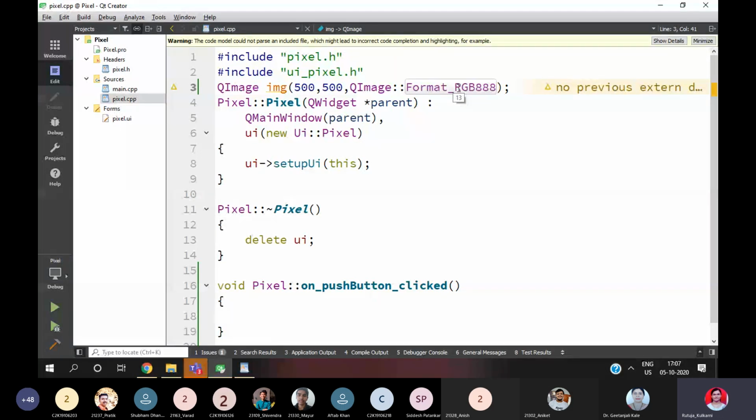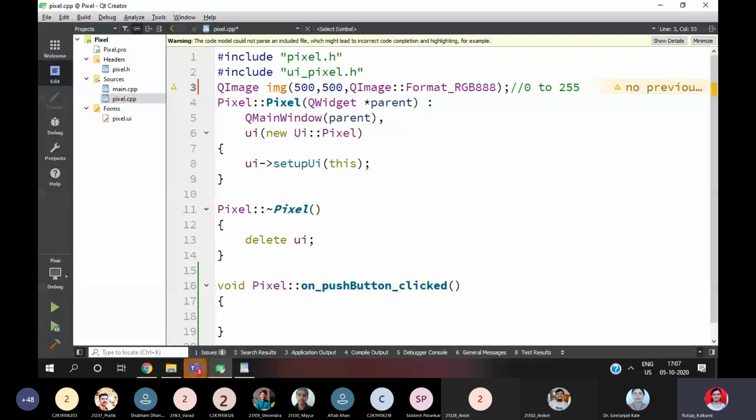That means 2 raised to 8 for R, 2 raised to 8 for G, and 2 raised to 8 for B. So the color range will vary from 0 to 255. 2 raised to 8 is total 256 basically, but we are starting from 0. That's why the color range will vary from 0 to 255.